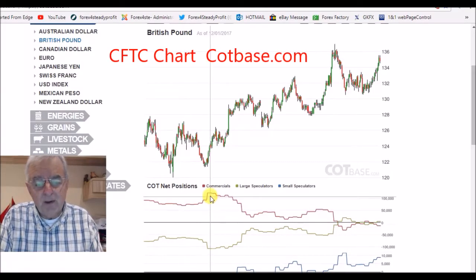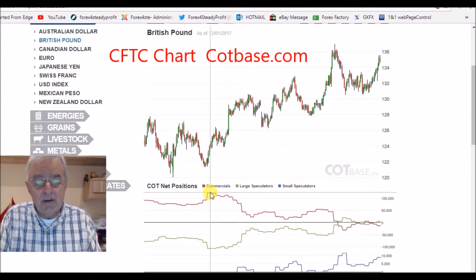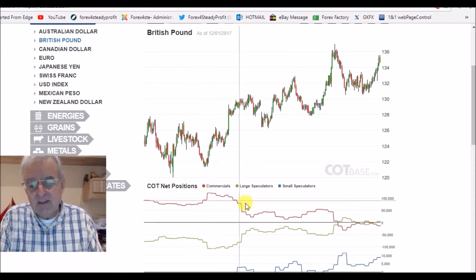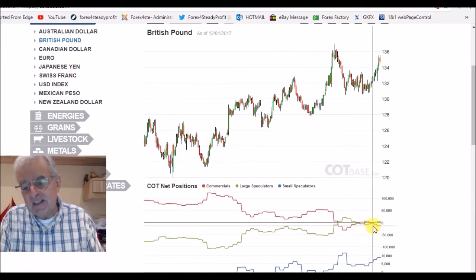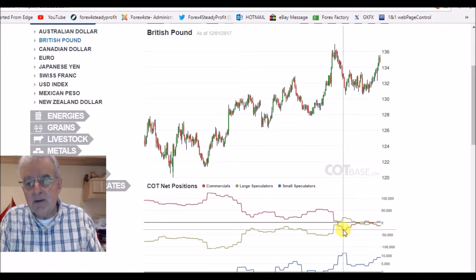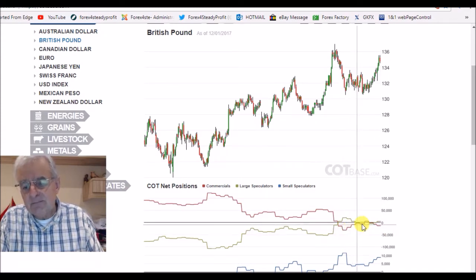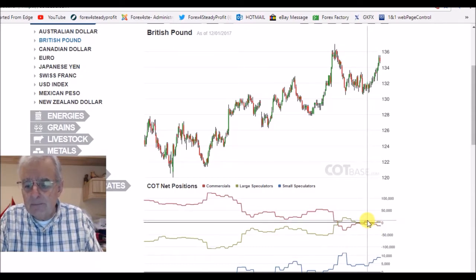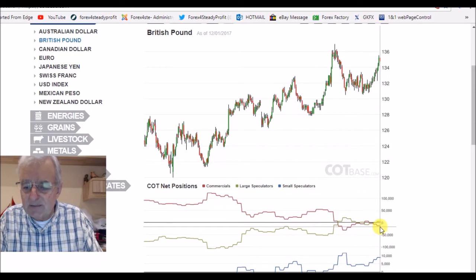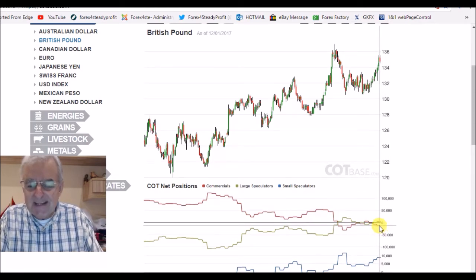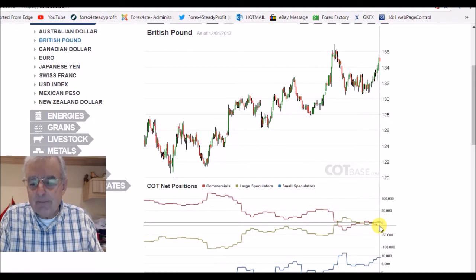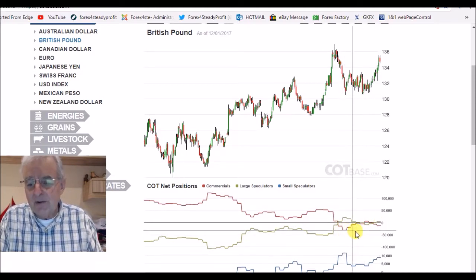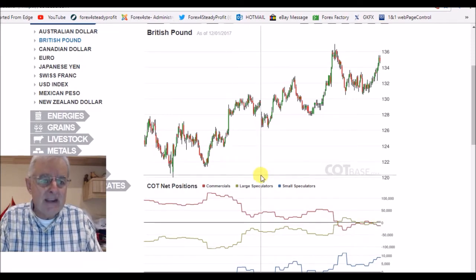Right, so if you take this as the most bullish the commercials have been of the pound against the dollar, and as you see, we've moved down to this bearish position. This was the most bearish position, and they've actually moved back down to this position here. Where we are at the moment is about 90% bearish. So if this is 100% the most bearish they've been for the 12 months, this is about 90% bearish.